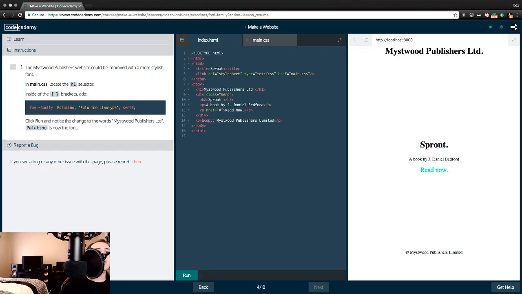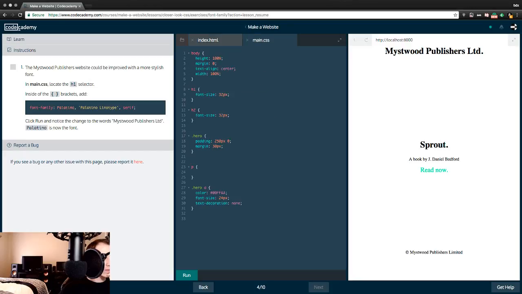Okay. We're going from bleak and dreary to hold on tight, ladies and gentlemen. H1, right? In main.css, H1, inside the brackets, we're adding font-family.